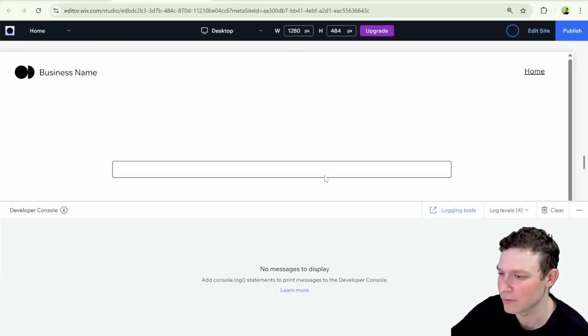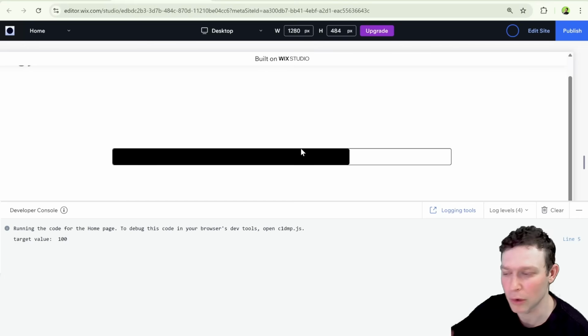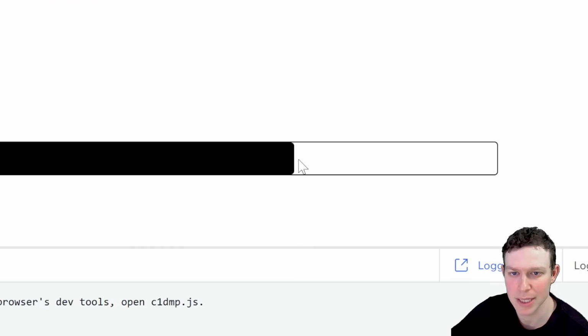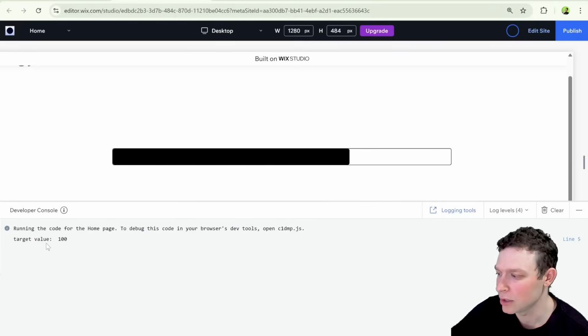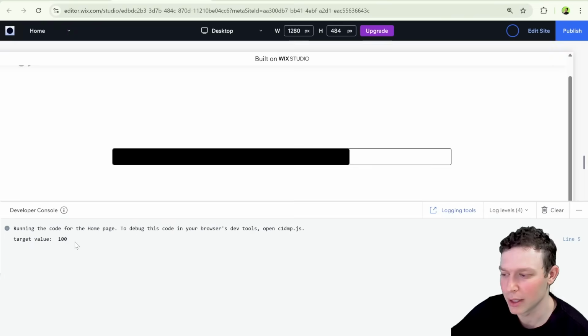So I'm going to go here to preview in the editor. And now you can see that as the preview loaded up, our progress bar is currently at about 70%. And you can see here that the target value is 100, inside of the code. So that is a small exercise for how to see the target value and to set the value.